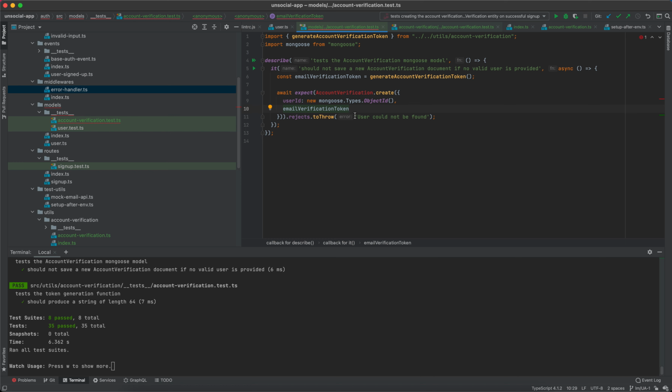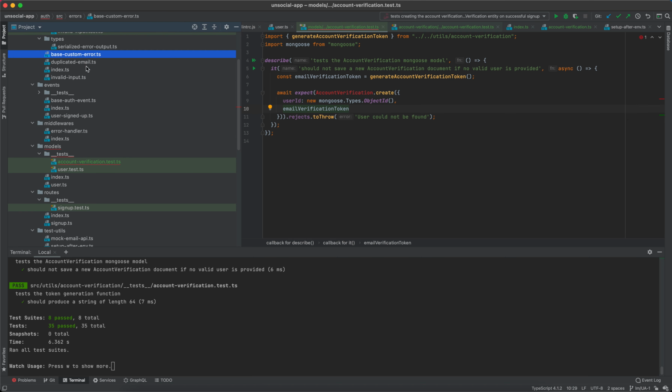So here we are going to throw just a new error, and we are not going to go back to our base custom error and extend it. In this case we are interested in just throwing an error with a simple message, not a custom error, because this internal error is not supposed to be sent to the user, otherwise the user could start getting more information than what we want to expose.